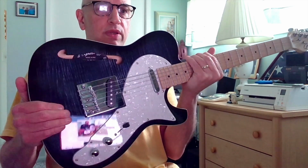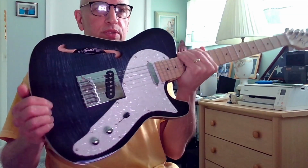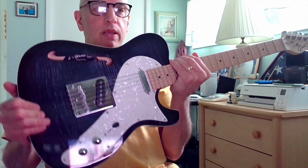So overall, for $89.99 or $99.99, this is a good buy. It's an attractive looking guitar. It's fairly well made. With a few dollars thrown into it, you can upgrade this into a nice, decent guitar, or if you just want to use it as a platform to experiment on. That's my story, and I'm sticking to it.